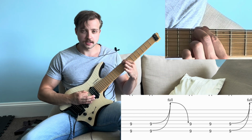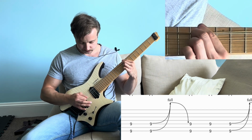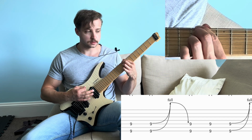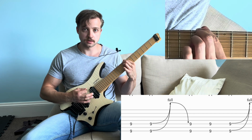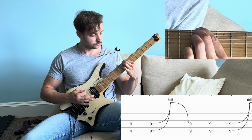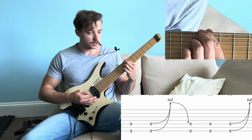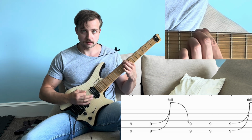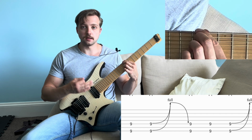and we want to make sure that 6th string is muted in between. Okay. Want to hit that twice, and on the 2nd time we bend. Okay. And then next we want to hit it 3 times, and on the 3rd hit we bend. Okay. And we want to do those, so the first time it's always bend on the second hit, and every time after that it's bend on the 3rd.